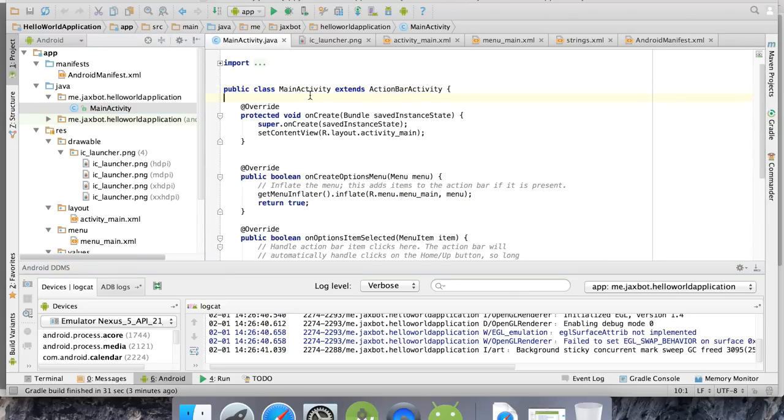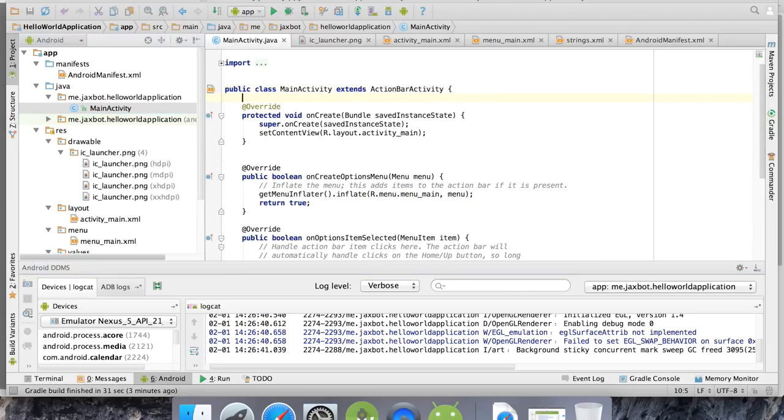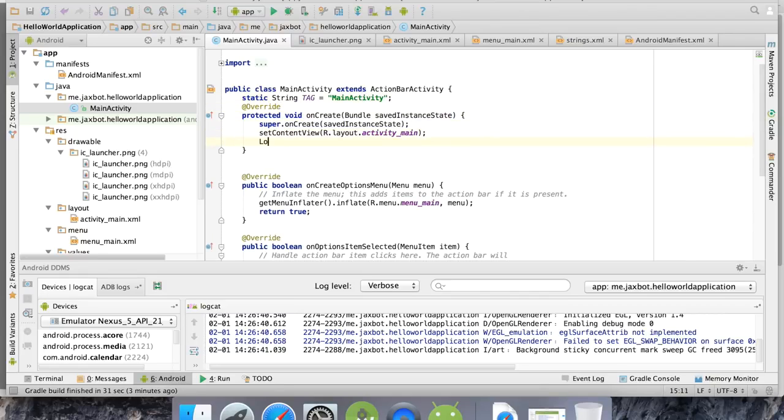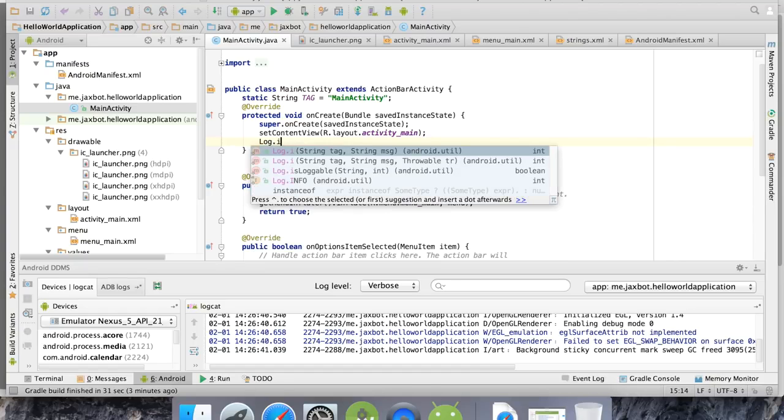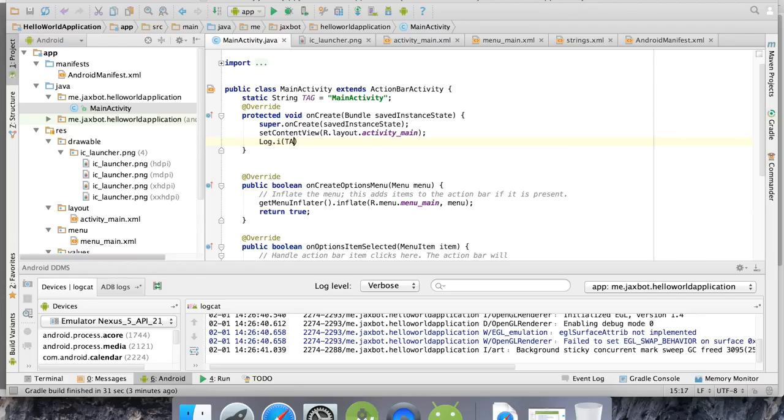Generally every class file you have is going to have a tag. So you'll say something like static string TAG equals "MainActivity". And then anytime you want to make a log statement, you'll say Log dot and then either I or E or D, depending on whether it's just information, a debug, or an error. So just depending on the log level, and then whatever tag you want. We define the tag so we can group together any log statements in this particular class, and I won't have to retype the same tag. And then whatever we want, like "application is running. Yay."